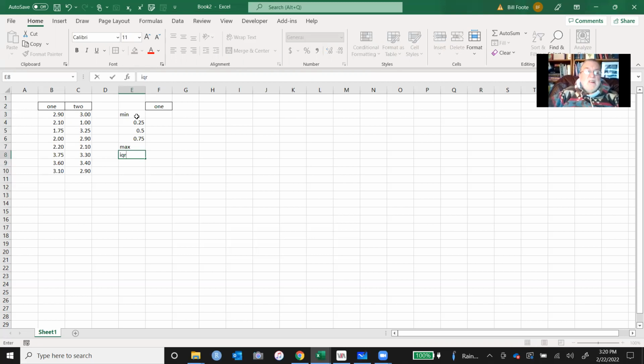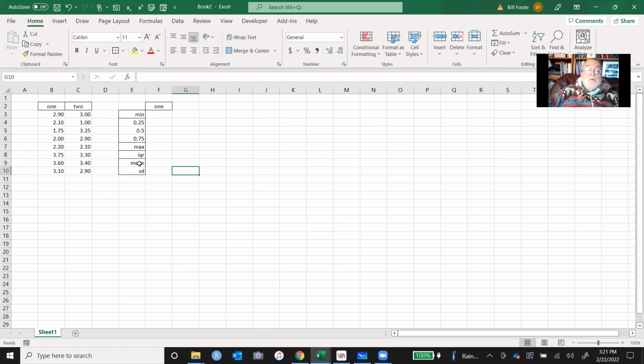Then the IQR, the interquartile range. If we used something other than quartiles, this would otherwise be the interquantile range. Quantiles and quartiles: one is a subset of the other. And we'll have a mean and a standard deviation. I'm just going to use SD for standard deviation. Why? I just don't want to write it out, I guess. Here is a set of information that we can derive: the min to the max and the IQR. And here's another set, which is a little bit different, which is not at all rank ordered.